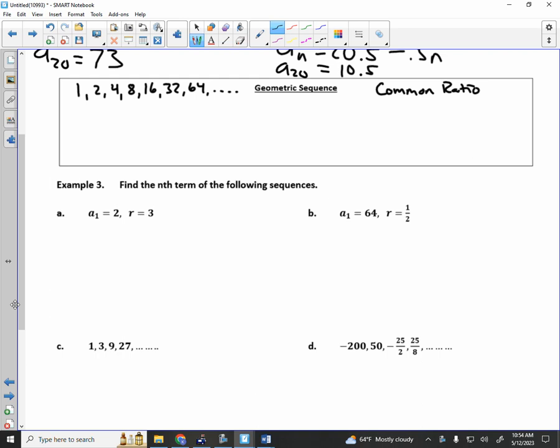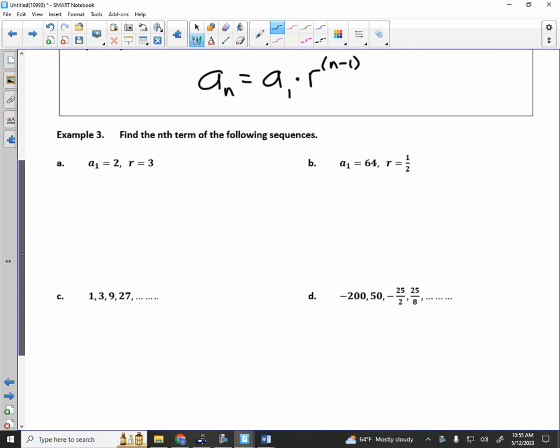And so the form is a sub n is equal to, it starts with an a sub 1, just like the previous one. Remember the last formula, what came next was plus the difference. Instead of this one, it's going to be times the ratio, because we're talking about multiplication. And instead of times n minus 1, it's raised to the n minus 1. So we can make this really easy. These are actually easier than the arithmetic ones even.